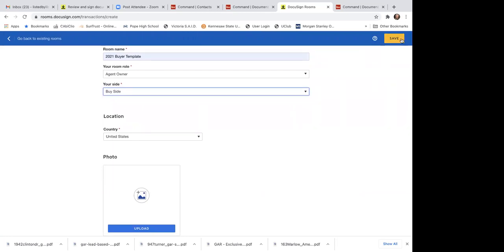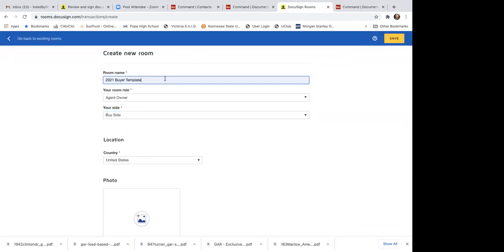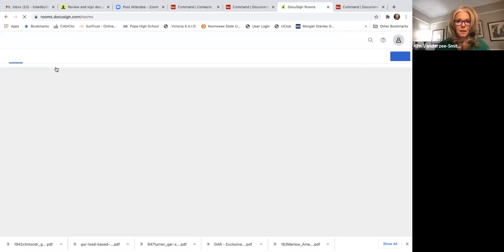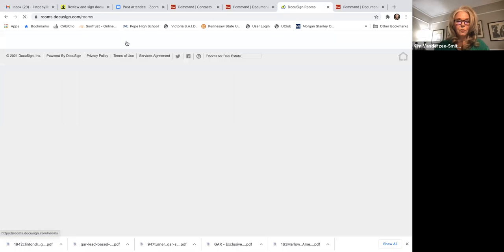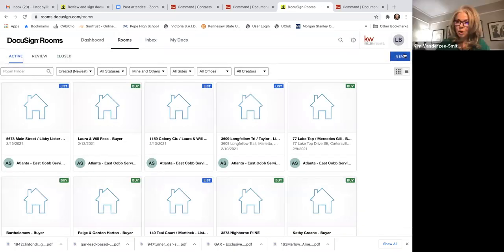Okay, that's what I'm not seeing. On the far right side, upper top. When I put in 2021, I don't see where to put the room name. So how do I get to that create new room? Let's go back. You're on the Rooms tab. I am. Over here underneath your name, do you see the New button?